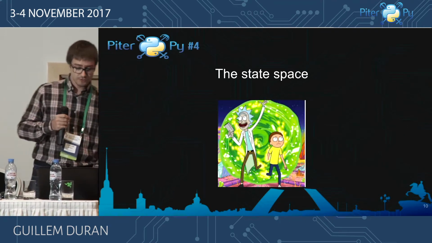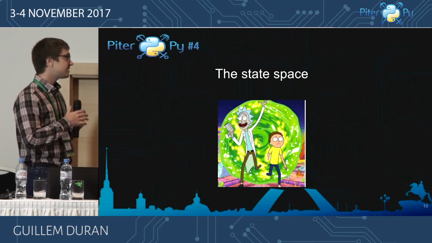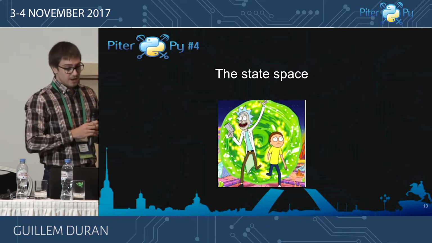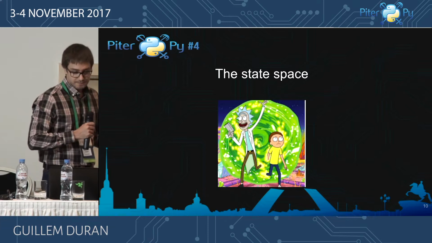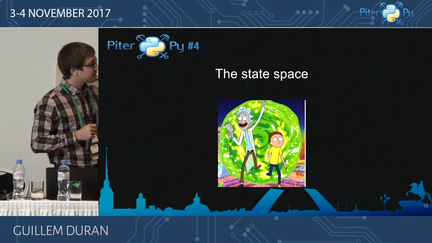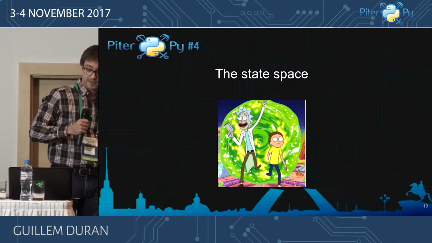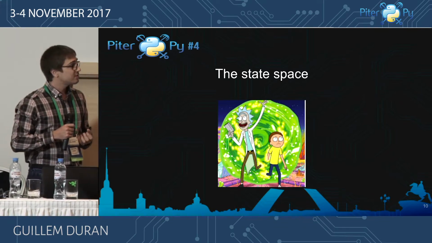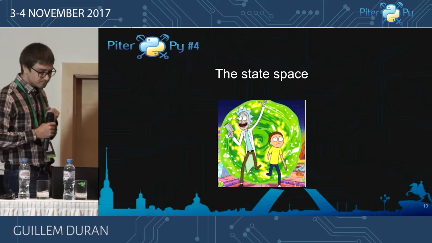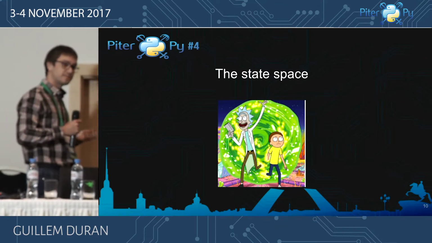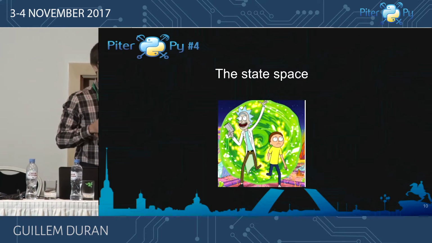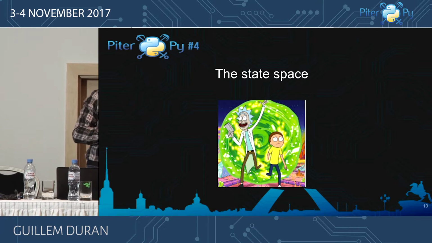Well, now that we know the basic rules of the game, let's talk about the state space, which is a mathematical structure that represents all the different situations that we can find in a reinforcement learning environment. It is important to understand this concept because the structure of the state space will determine which kind of algorithms we can apply to solve a given environment.